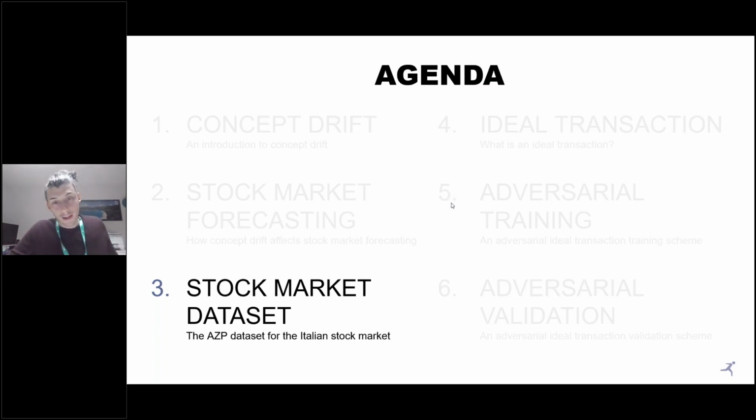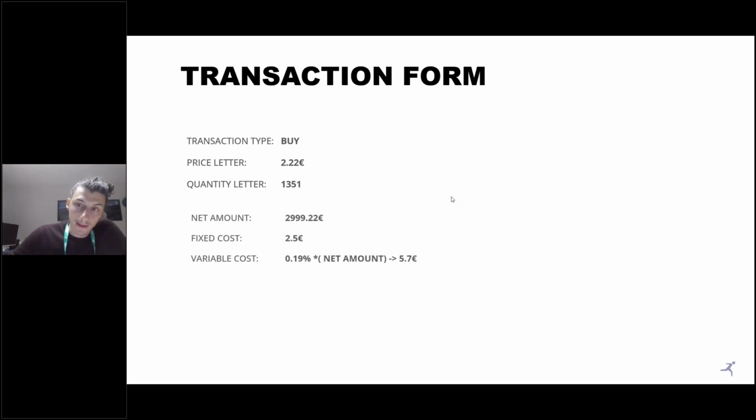So let's go inside the practical part, so how to tackle the concept drift problem here. Let's go for the basic concept here. What we intend related to a transaction: basically, the kind of operation that we can perform are the buy operation and sell operation. That's an example of a simple buy operation. You specify the type, that is a buy. You specify the price ladder, so the price that you use in order to take the buy. You specify the quantity that you want to buy. So for the simple example, that's the net amount that you consider for your investment.